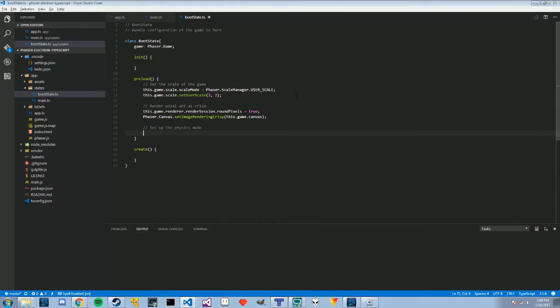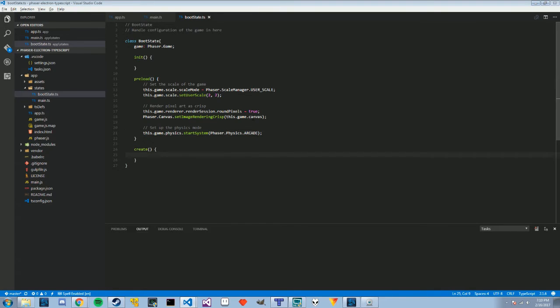And so Phaser's got a couple of different physics modes that it can use, and the one that I've used so far and the one we'll be using here is the arcade mode. So basically we have to tell Phaser to actually start the physics system, so it starts looking for different physics objects and taking action upon them and all that kind of stuff. So it basically just does some configuration of the physics for Phaser. So we just pass it the arcade property of the physics class of Phaser, and we're off and ready to go with that.